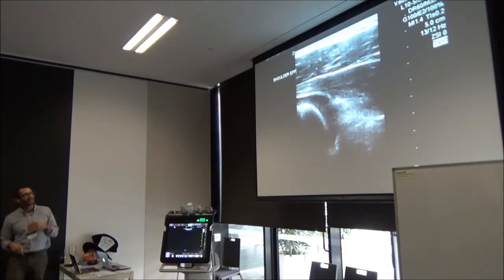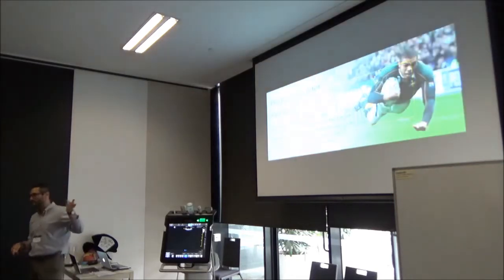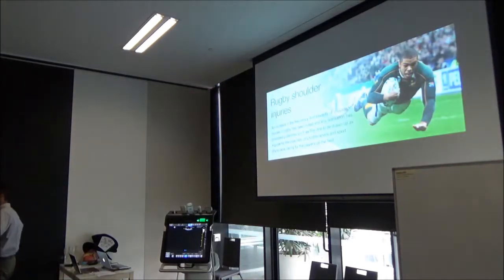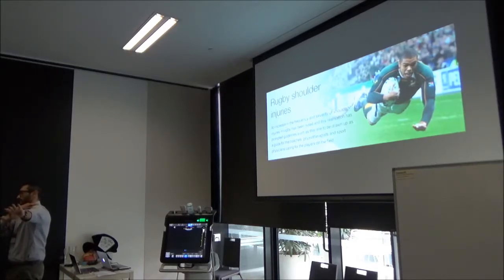So anyway, back to our dislocations. So how does a dislocation happen? I use this slide because I think understanding the mechanism and the location of dislocations really helps you when it comes to ultrasound. You get rugby players, and that's where I got this image from, but it's classically from an outstretched hand, right? There's tons of support. You never dislocate your head up. It's too much muscle here. You have to cut your arm off. You have no muscle underneath.